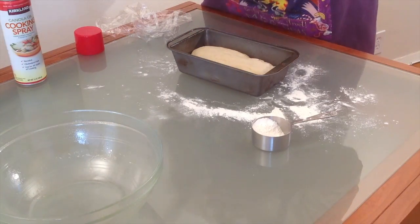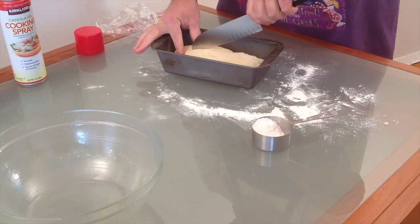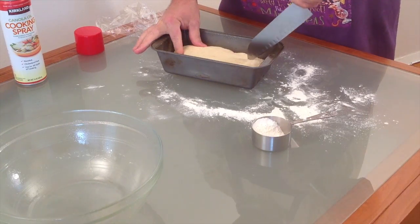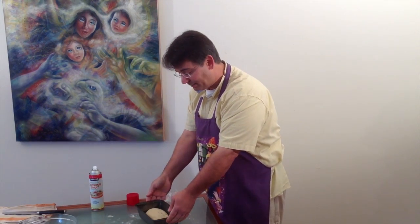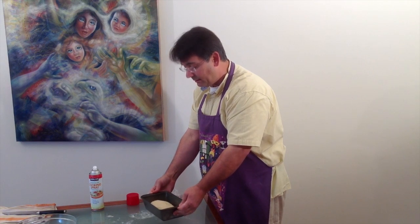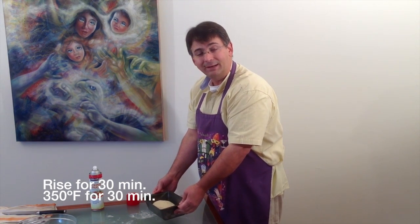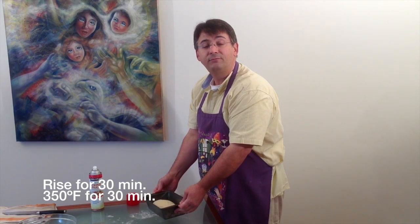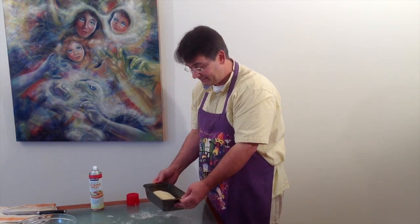And then with the sharpest knife that you have, make a slit about ½ inch down across the top of the bread. That way when the bread bakes, you'll have a nice split top loaf. So here's what it looks like in the pan. Go ahead and let it rise for another 30 minutes. After that, we're going to bake it in a 350 degree oven for 30 minutes. Let it cool for an hour, then we'll be able to dig in.